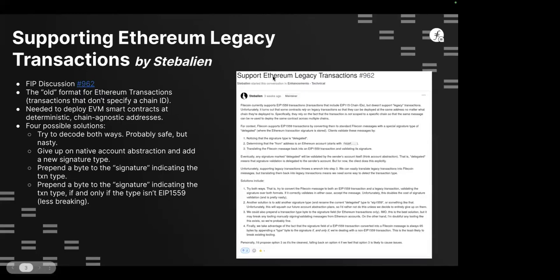So this is really useful for a lot of decentralized finance stuff, and basically any case where you need to deploy a singleton smart contract on arbitrary chains: you can create a single message, sign that single message, and it can be executed on any chain. So that's the idea. The question is, how do we solve this? I've outlined several solutions here at the bottom. There are 4 possible solutions.